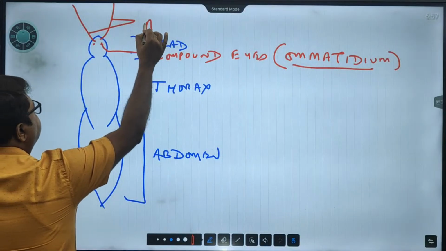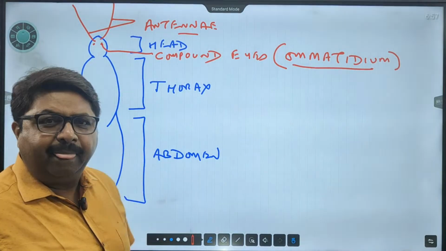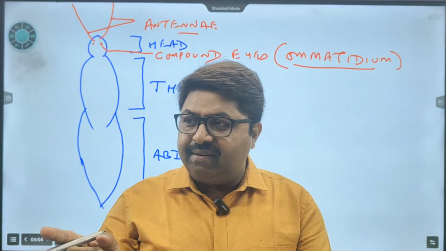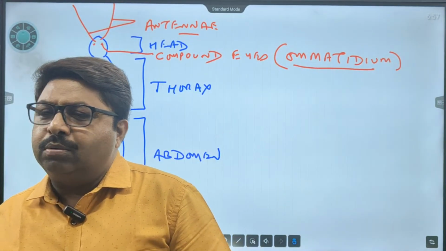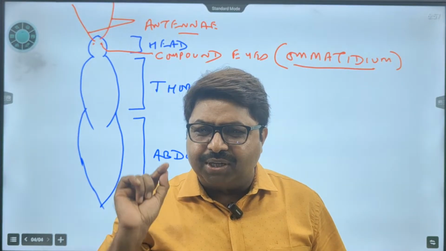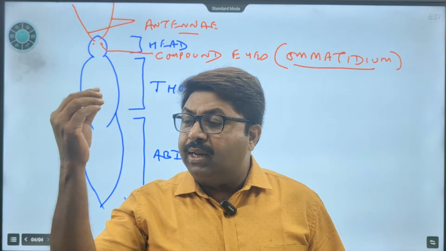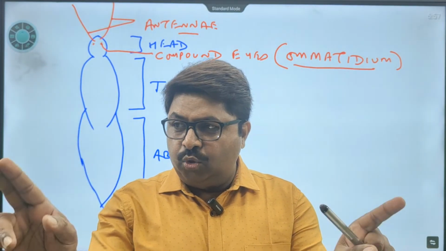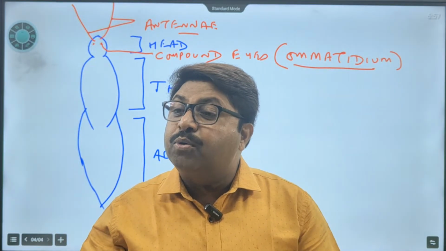What are these two? Who's going to tell me? Antenna. So tell me, what is the function of antenna? They act as a radar. So they are going to find any type. This is very sensory in nature. You have seen them. The moment you switch on the lights of the kitchen, you have seen them running away from you. When there is a thumping sound, they are going to understand by touching those antenna on the ground, they are going to feel some vibrations. These vibrations they are going to understand.